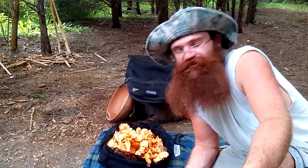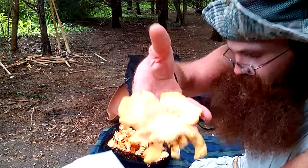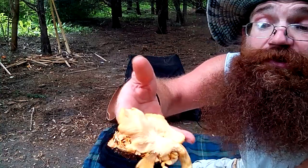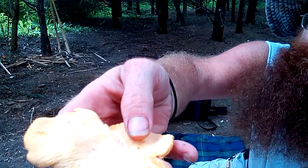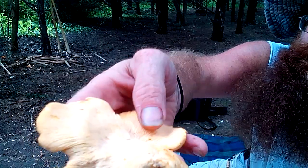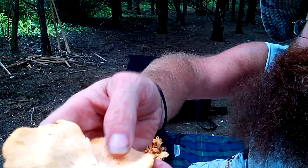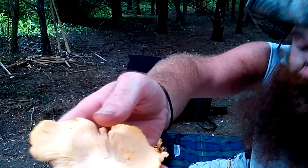So the underside is orange to yellow. We've already established that. Smooth, mildly ridged, no gills. See any gills? You'll see little flower petal veins in there. Because, like I said, we call those false gills. Blunt gills. But it says it has no true gills.